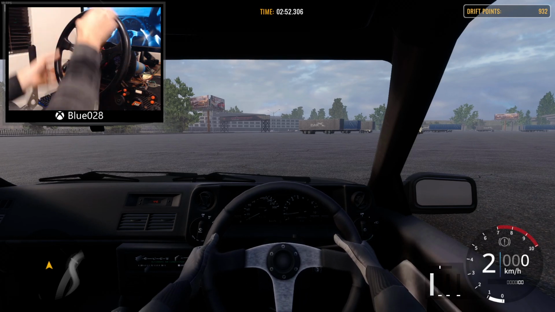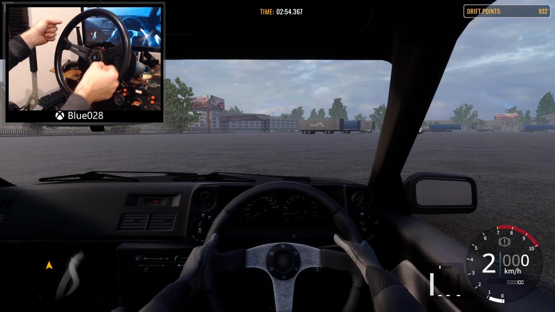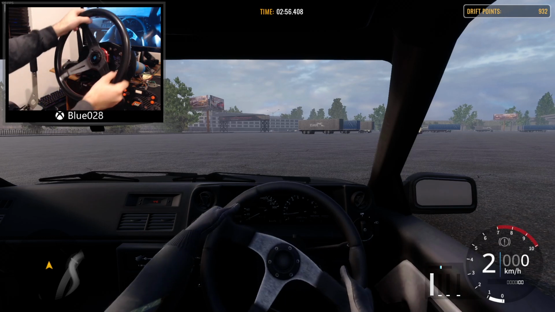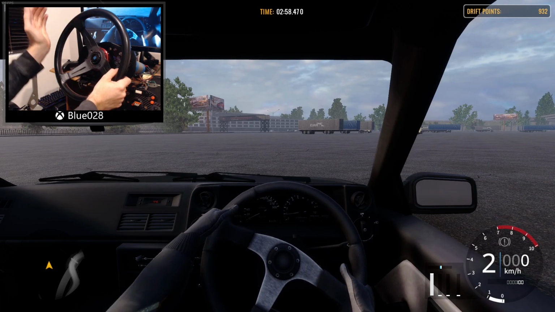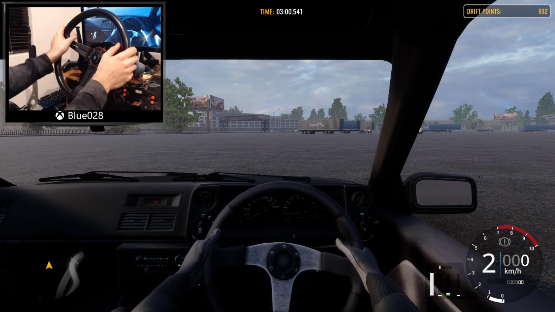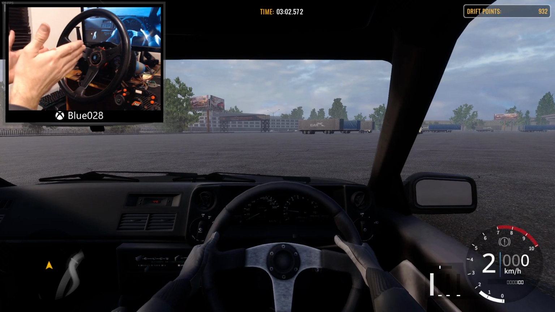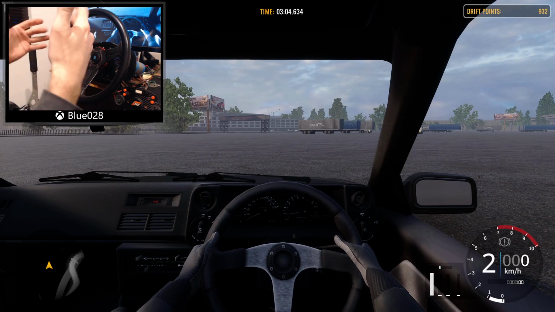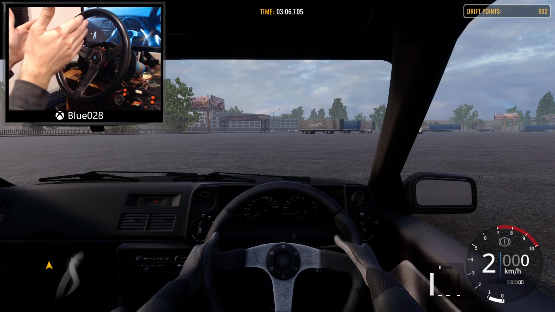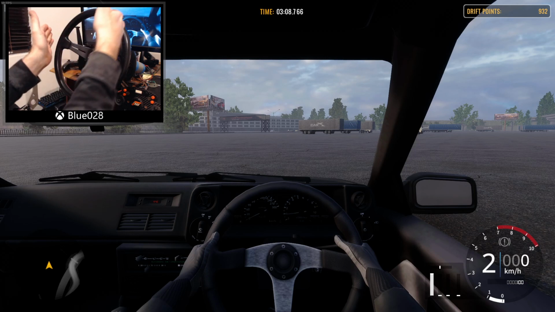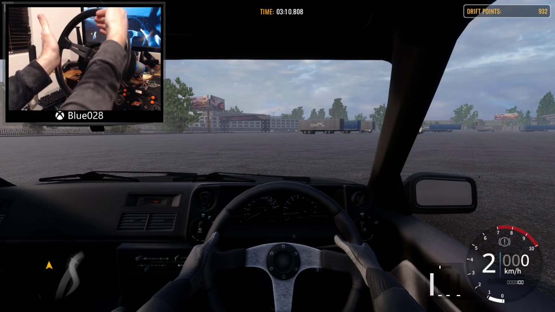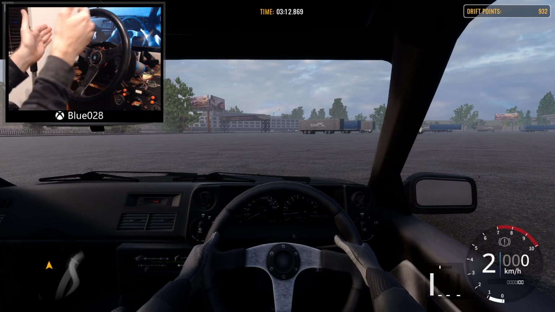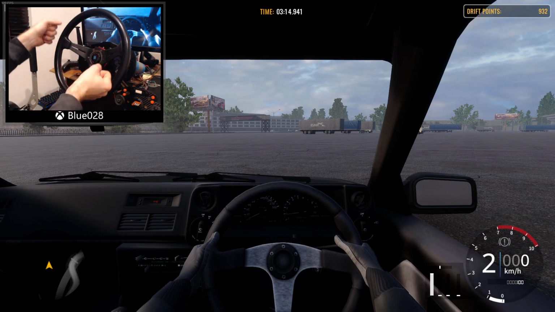Now, you've got to learn to feel where that balance point is and feeling the tension. If you overcorrect, the wheel will get lighter and the car's going to change direction quite quickly. And obviously, the more gas you feed in, the more wheel slip you're going to have. More wheel slip means it's going to rotate into the direction of the corner more, and less wheel slip means it's going to try and straighten up. But it is a balancing act between the two. You can have basically both of them counteract each other, so to speak.